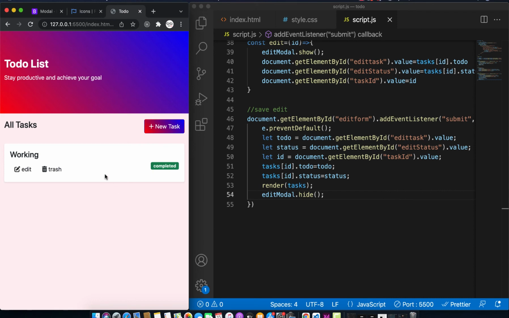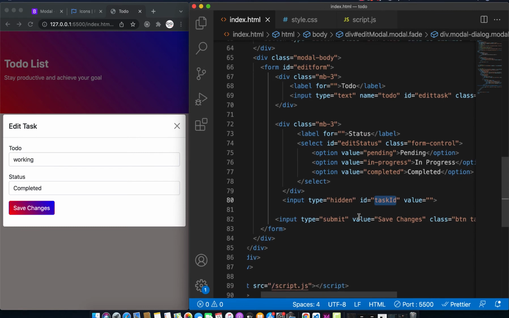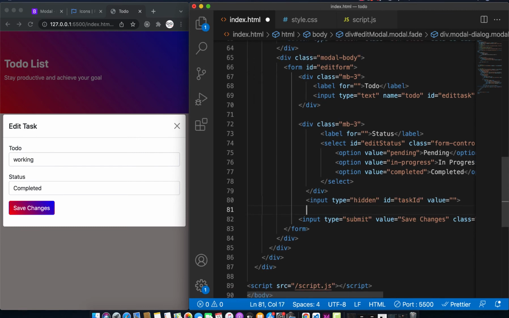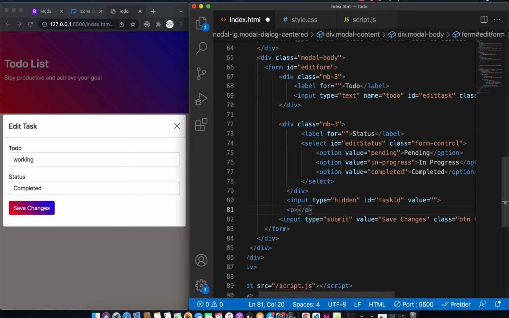So another thing that you might try to do is, instead of closing the modal, if you don't want to close this particular modal, you can include something like changes saved or something, right? So let's try that. Inside this edit tags here, if we add something like a paragraph text now, and give it a class, this class, let's give it text dot success. Text dot success will give us that styling.